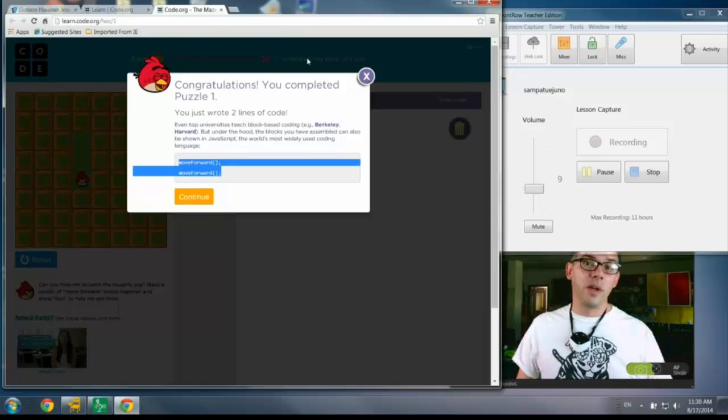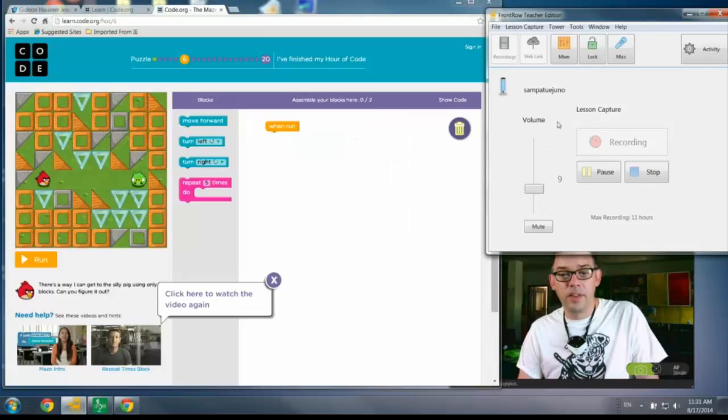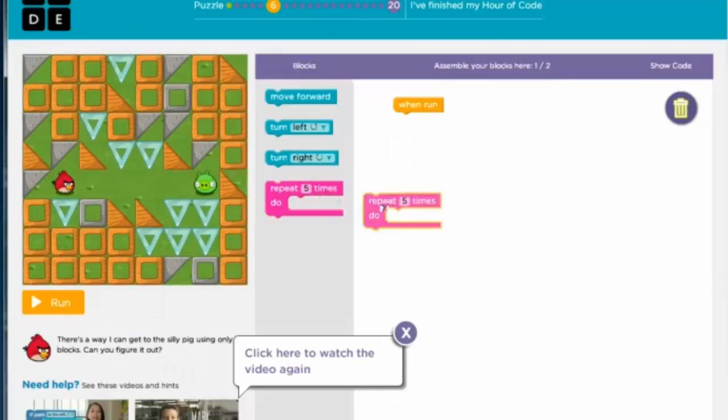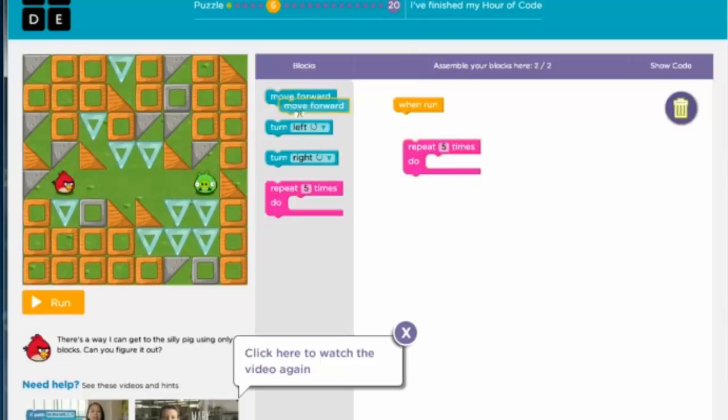So what I want you to do is go ahead into the tutorial a little further and we'll check back in a bit. Here in lesson 6 we see what they call a repeat or a loop. So you're going to use this block and it says repeat 5 times do. What move do we need to do 5 times to finish this course? We need to move forward. So instead of having 5 move forwards, we just have these 3 blocks that say when run, repeat 5 times, move forward, and we click run.